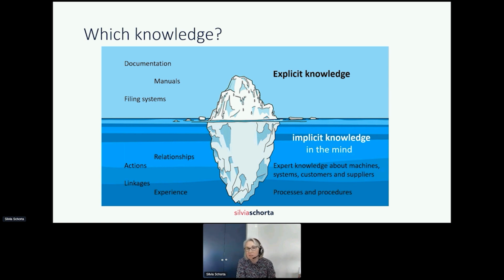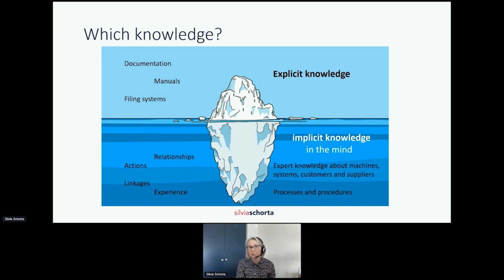You can do that, which is rather difficult, and not everything goes from implicit to explicit. For example, as a kid, you probably learned swimming, and you know how to swim by trying and suffocating perhaps, but you learned how to swim. You find very rare literature about how to learn to swim. There is literature about how crawling goes, but I'm not a swimmer, I must say, how you learn the basics of swimming, there is no book about it. Why? Because it goes from explicit when you learn it to implicit, and you do it automatically. And the same is when you work. The longer you work on a certain theme, on a certain method, on a certain system, the more you do it automatically. And it's difficult to write it down or to explain it to somebody, so it can go from implicit to explicit.